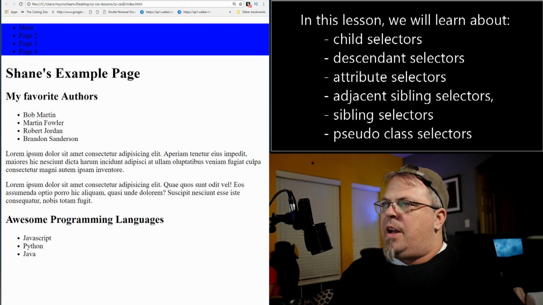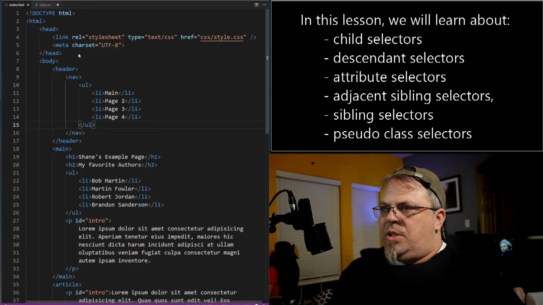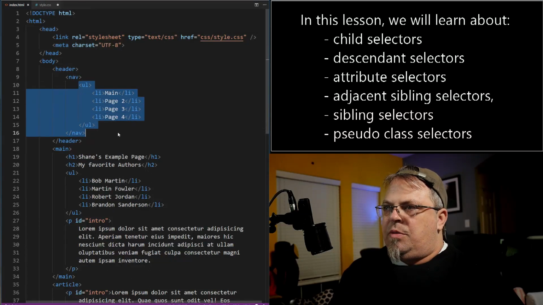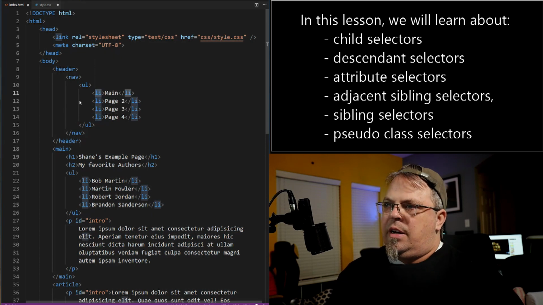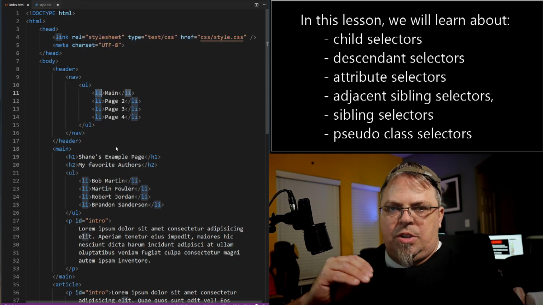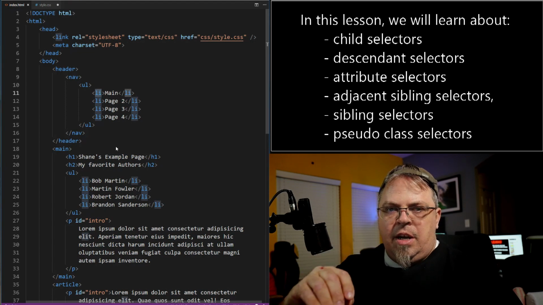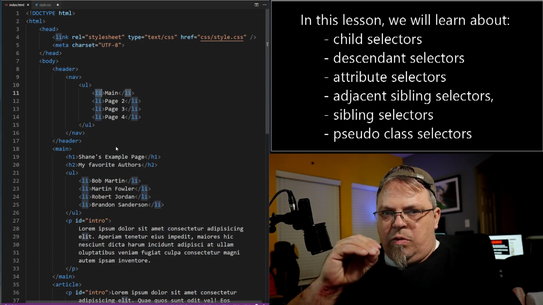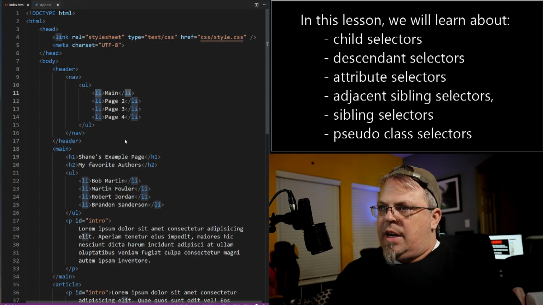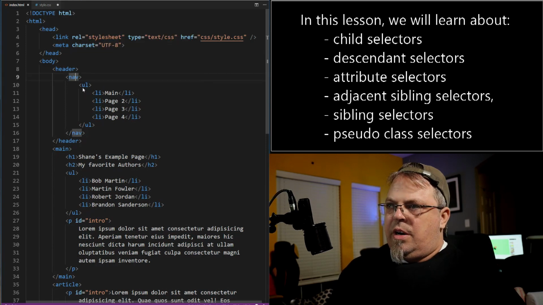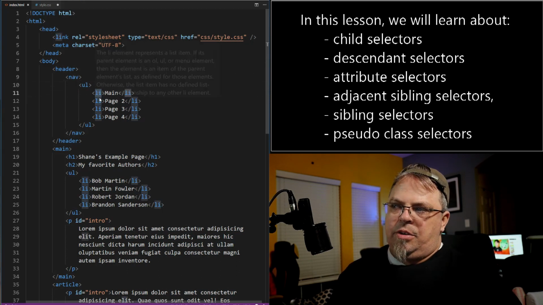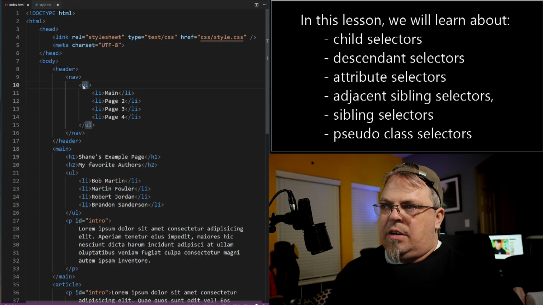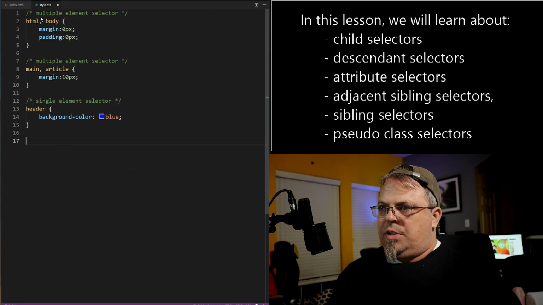In order to do that, I can select these elements different ways. I'm going to show you a couple of different ways of doing that. The first example I'm going to give you is a child selector. A child selector is a way to select the children of a given element, and it would be the immediate children, the children that are right underneath it. I'm going to build a selector that would select the UL tag under nav, and it would select the child element LI under UL. UL is a child of nav, and LI is a child of UL. So let's write that up real quick.